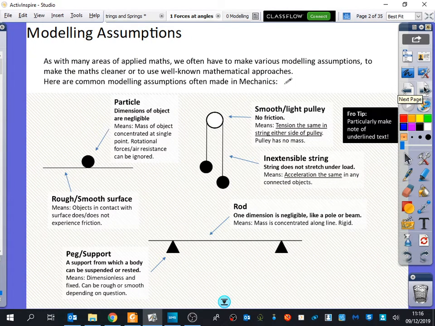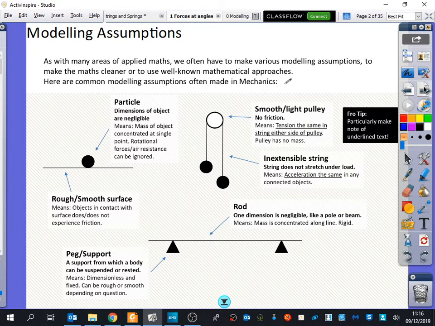Okay, I will also include in the Padlet notes some stuff to do with modelling assumptions, because this is something that you should have had a look at in year 12, but from my experience with the other group, they didn't necessarily have very good explanations of some of these things that we've got here. So this is something that as part of your homework, I want you to read through these slides and then come back with any questions that you have about them.